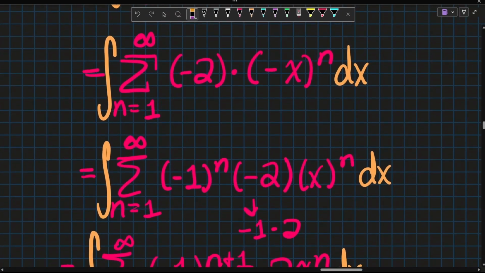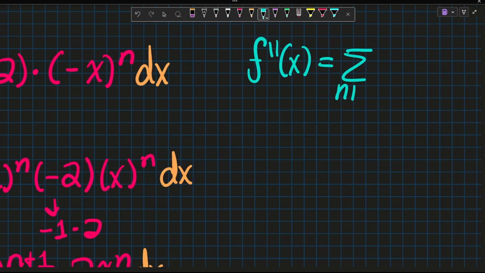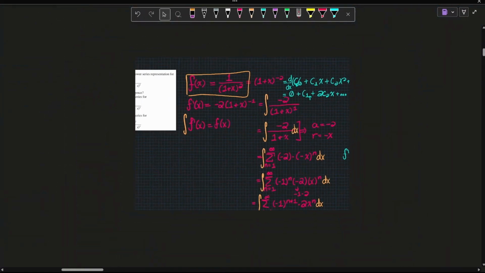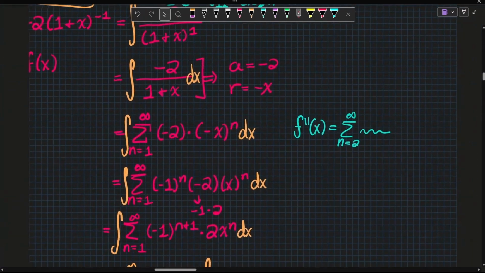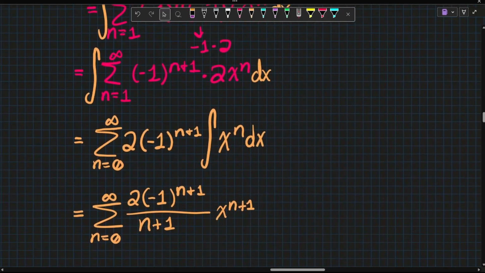So again, extending to that, if you were to take f double prime of x, this would be an infinite sum from n equals 2 to infinity. So that's just a special note. I think during a test, if you were to forget that, unless you have a really observant TA, they won't care. But it's a special note to make.